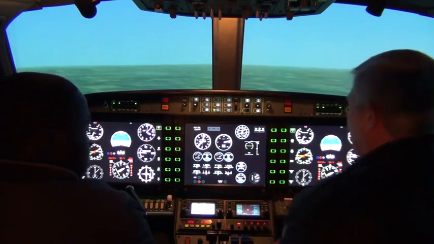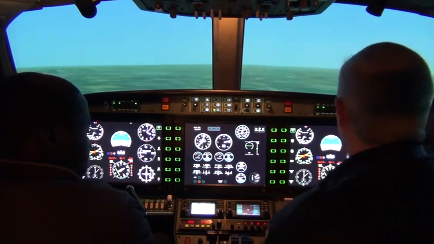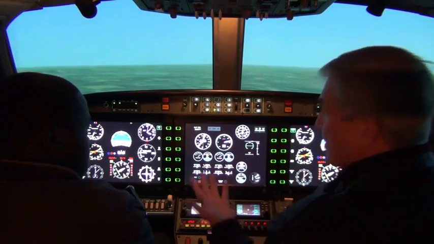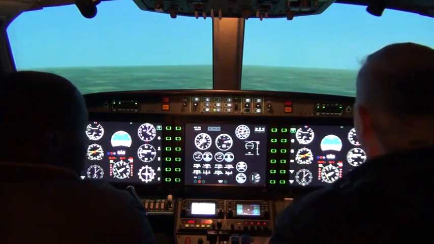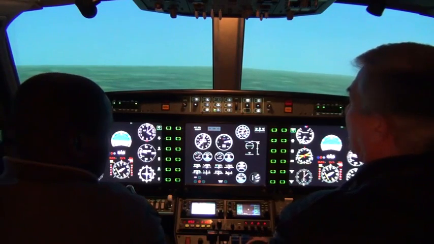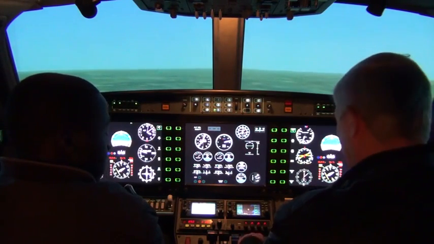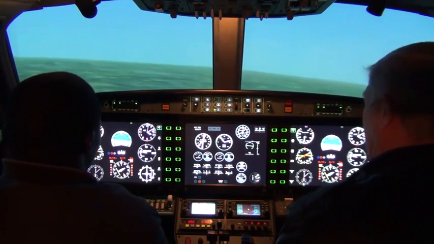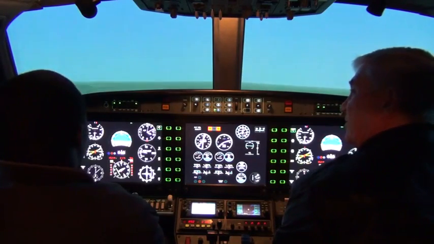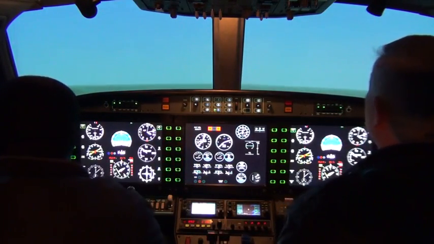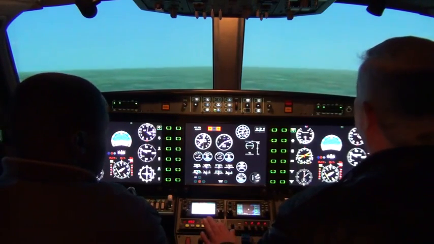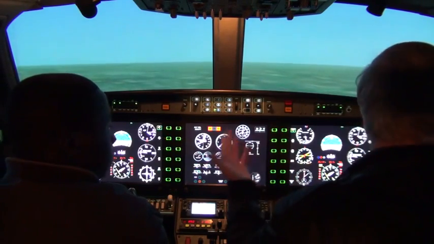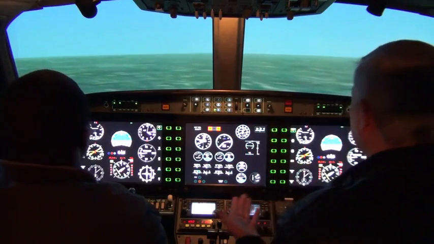Alright, now what I do want to show you before we even start is that the aircraft will fly perfectly normally with an engine fail. So I'm going to demonstrate to you me shutting down an engine on the aircraft like I am now. So I'm going to shut down the left engine, just maintaining directional control and feathering the engine. If you have a look outside now, you can see the engine stopped, and eventually I'm going to trim the aircraft so the aircraft continues to fly straight and level, hands off. So it's quite normal, and the other engine's working quite nicely.